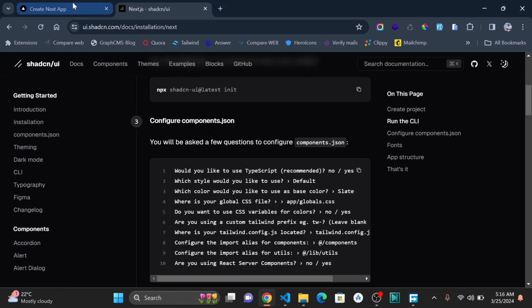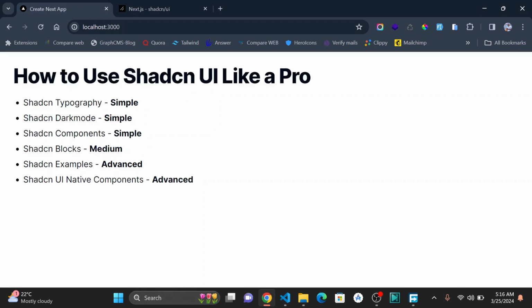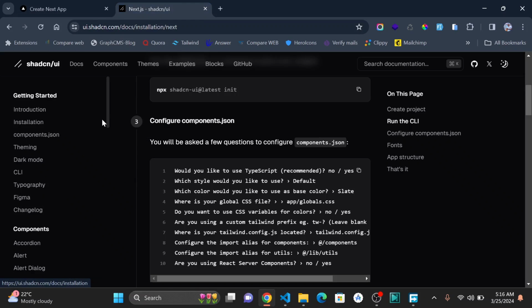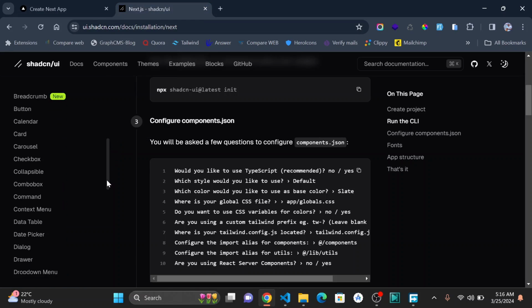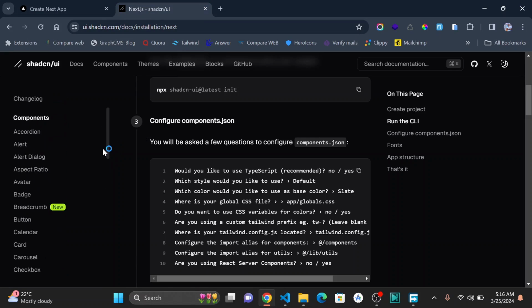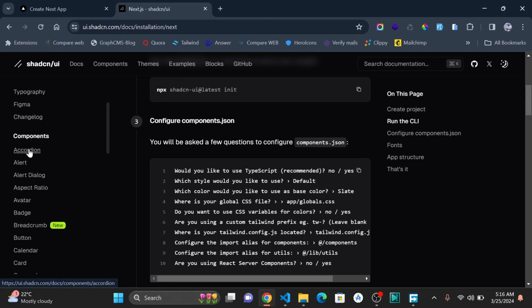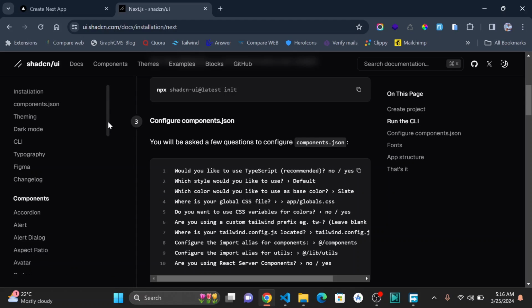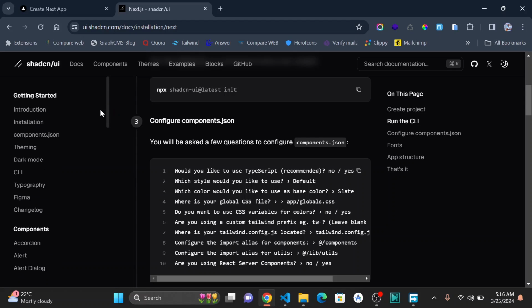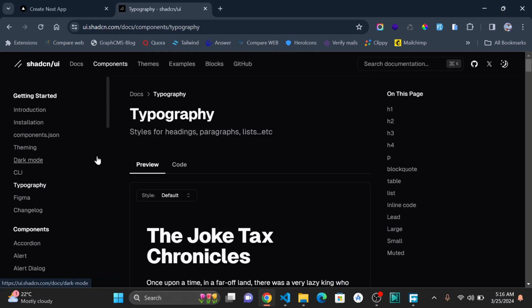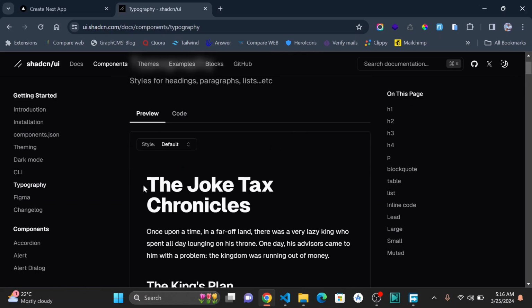So let's dive into the first concept. The simplest way to use Shadcn is to use Shadcn typography. Most people rush to go to components because they are the ones directly useful for their front end. Before going to components, you might find something interesting looking at their typography. For instance, in typography, have you ever wondered how to use this if you wrote only an H1?